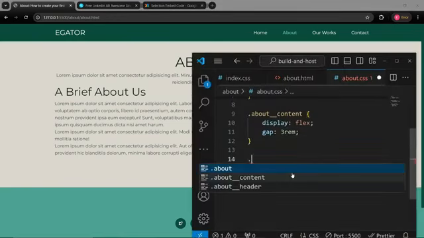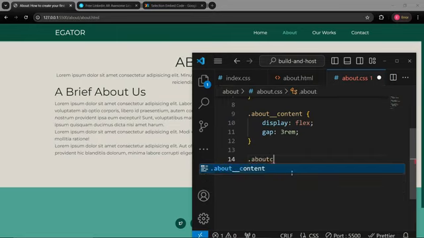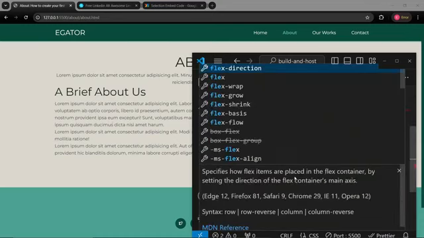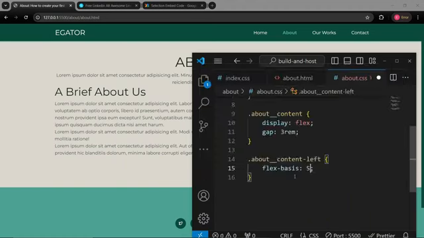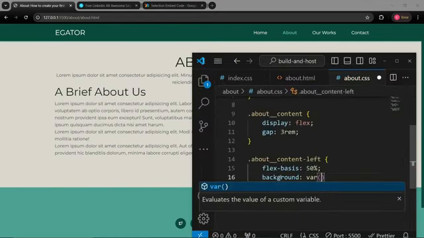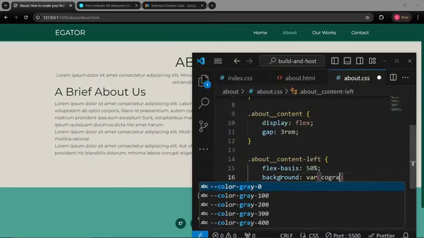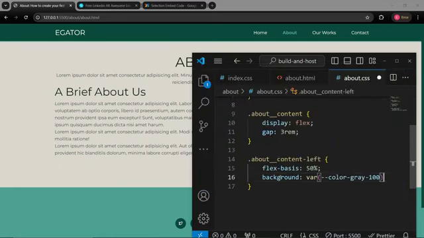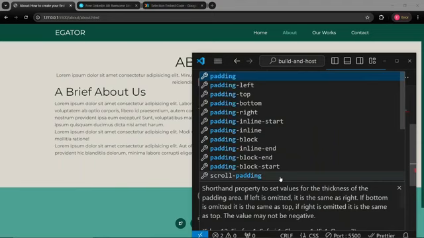Let's grab the left side, so about content, and then the left, which has this text. We are going to give that a flex basis of 50%, okay? So it should take 50% width of its parent, right? And I'm going to give it a background color of gray 100, and give it a padding of 4 rem.